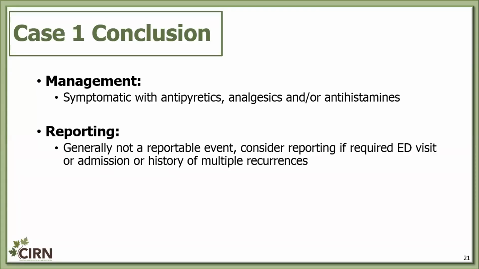Most of these types of events, you should check with your province or territory, but would generally not be reportable. But if it's a patient that ends up in the emergency department and getting IV antibiotics, it's probably worth reporting to track those types of events. And we certainly are happy to see these patients, particularly when they have multiple recurrences of large local reactions.